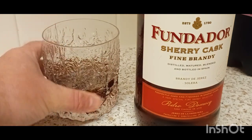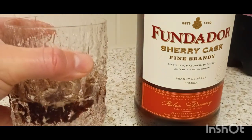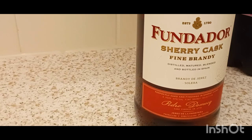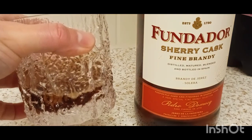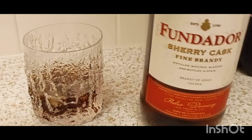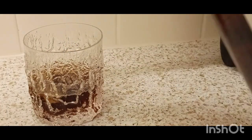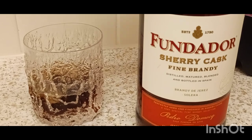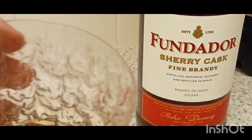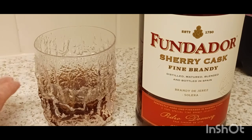Gets rid of that strong sherry there. But I didn't expect that ice to totally destroy the warmth of that brandy, which it has done. Shocking here. Very surprising there, especially after I tried it with the old Bardinette and that was wondrous. It's too weak now with all that dandelion and burdock taking over that glass. You've got to get the right brandy here and I think there is — no doubt about it.